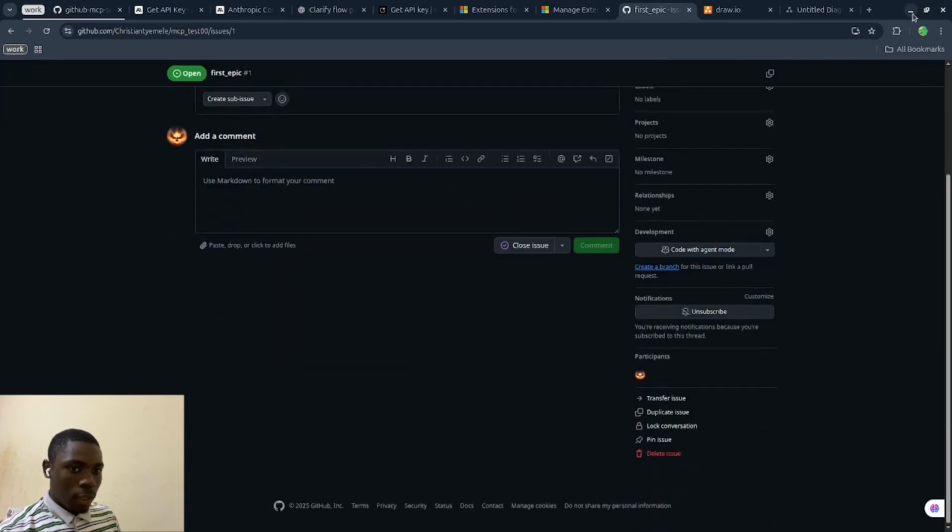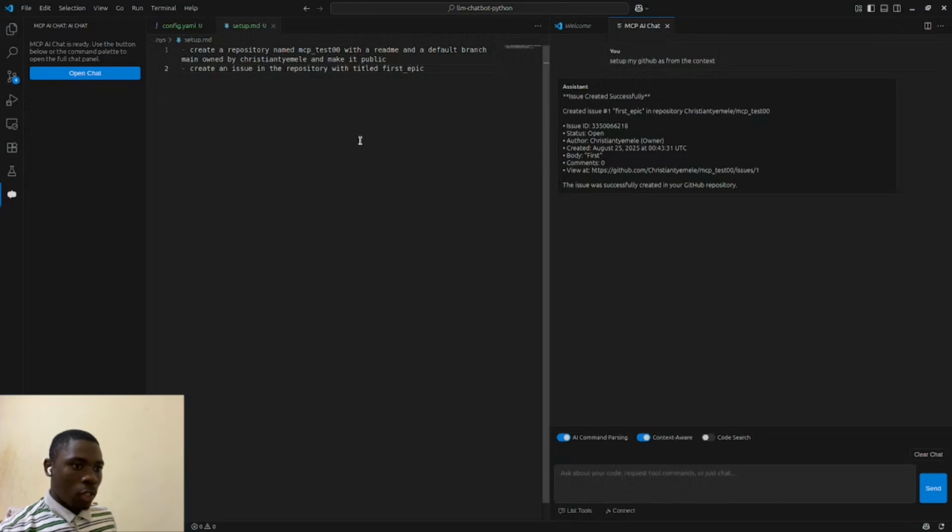So as you can see here, it actually saves us a lot of time, especially for project managers and scrum masters, going to GitHub, creating issues, assigning them epic labels, assigning them milestones and all the like. It's actually consuming a lot of time. If you could just have one language model generate a description file for that, and then add that into your setup.md in the .NIS folder, then the AI assistant here will just handle the rest for you.